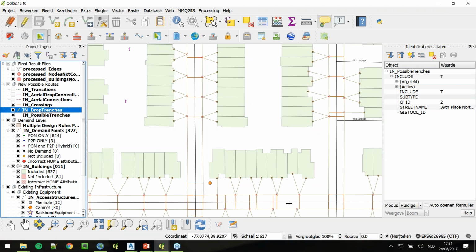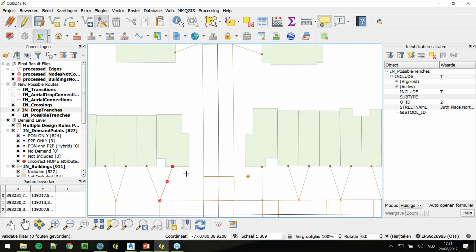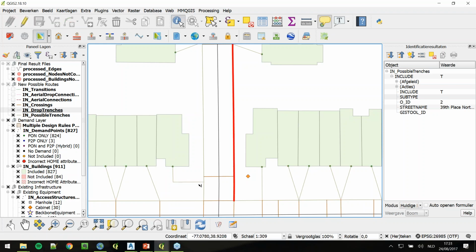Another way that you can influence the routing is, for example, you can edit the lead-in, the way that the cable needs to enter the building, which can have an impact on the bill of materials. So to make sure that this is exactly correct, you can change the way that the lead-in is being done, and this will be reflected in the design and in the cable length.